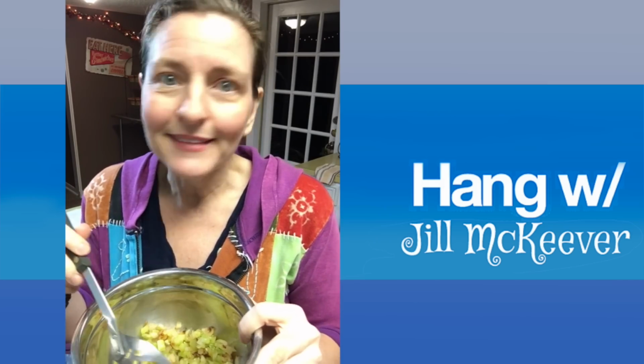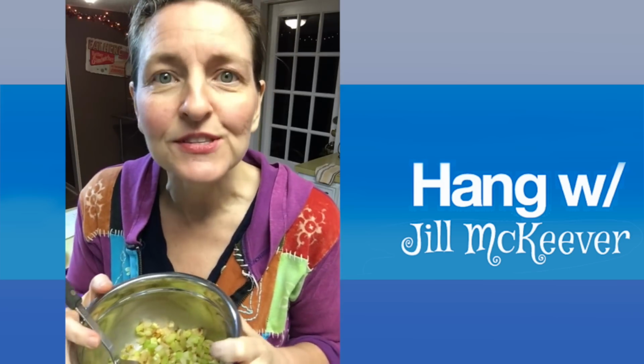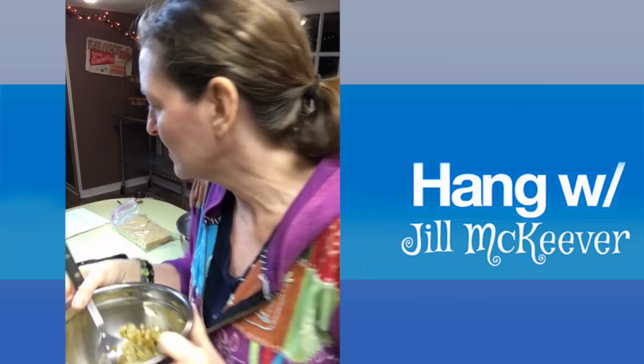Okay, and the other prep thing that I did to save us time tonight was I went ahead and cut up 3 stalks of celery and a half of a medium yellow onion, enough to make 1 cup each of onion and celery. And I went ahead and sauteed those in the Instapot. I used the saute mode and just sprinkled these with salt to get the onions to release their liquid. And I just lightly sauteed these until the onions were tender.